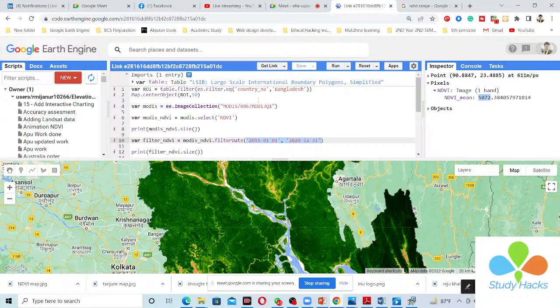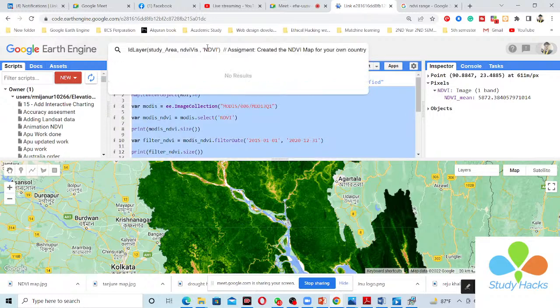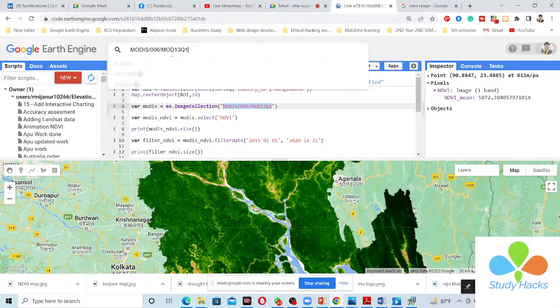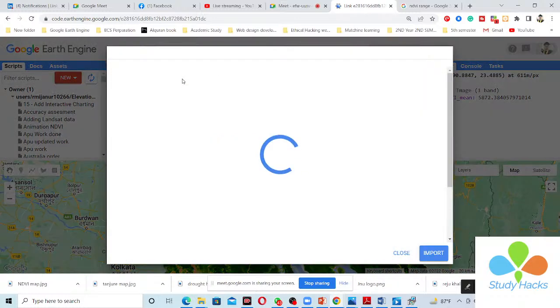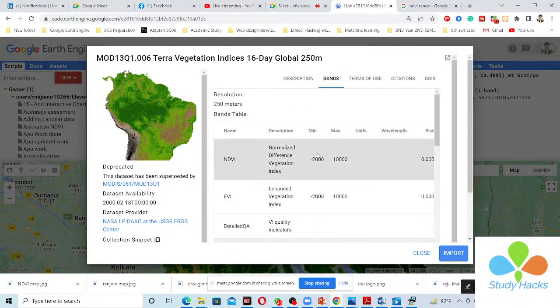Here you can see I simply open this data sheet. So this is our data set. I simply copy this data set snippet from here and paste it here, and then you can see this is my data set, the global 250 meter resolution. Here you can see they also provide the global values for NDVI.